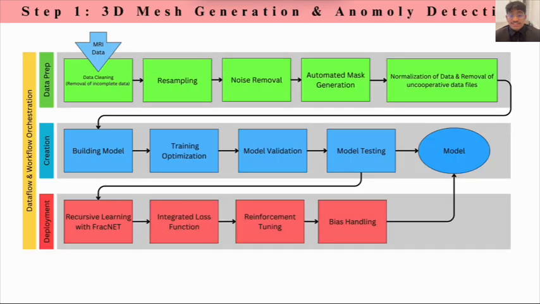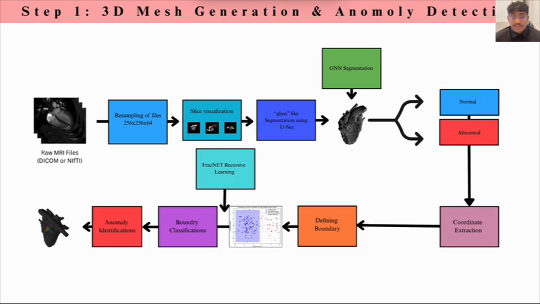Taking a deeper dive into step 1, 3D mesh generation and anomaly detection, the architecture for step 1: we first clean, standardize, and noise filter each MRI scan. Then a 3D UNet performs the first pass, the segmentation, then a fragment loop fine-tunes the output. The resulting mesh is analyzed by a GNN, which flags each voxel using both spatial and textual features. Lesion coordinates are extracted, giving precise volume and localization data. This model represents essentially how the model processes inputs and outputs.